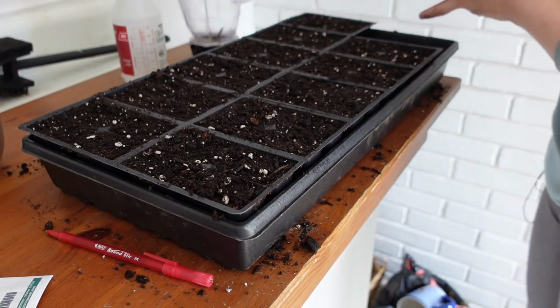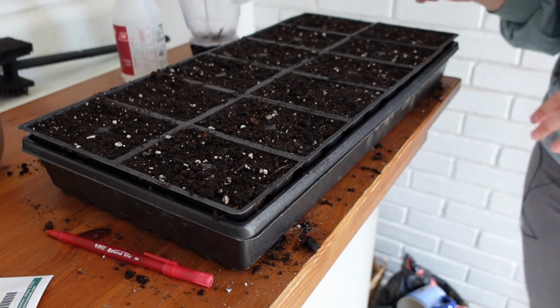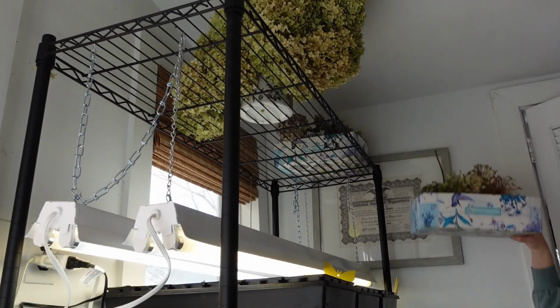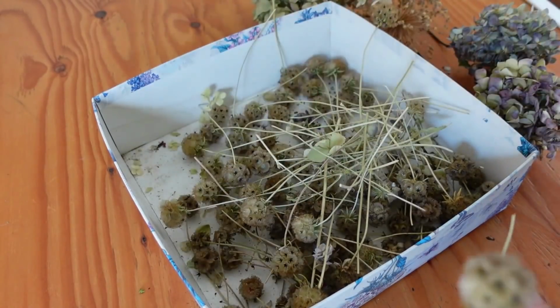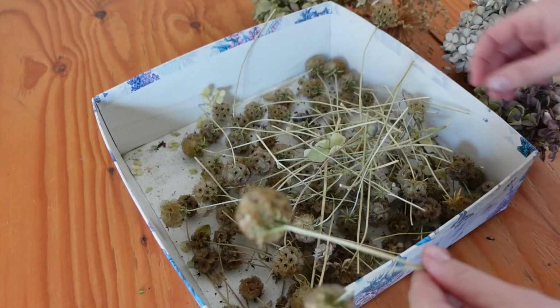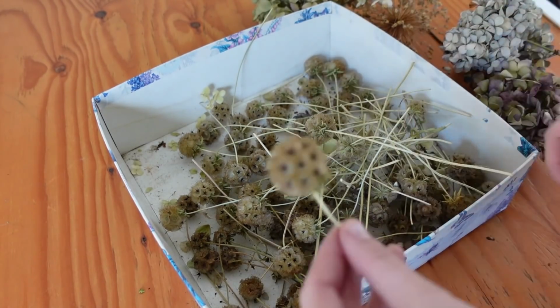While these cells soak up the water, let's get those Starflower seed heads out and separate the seeds from the head. I have more than enough Starflowers for one tray. I may go ahead and try direct seeding some of these as well and see how that goes. But I definitely want a nice stand of them again.